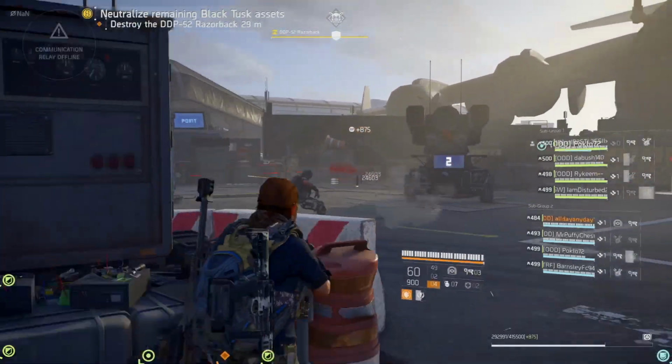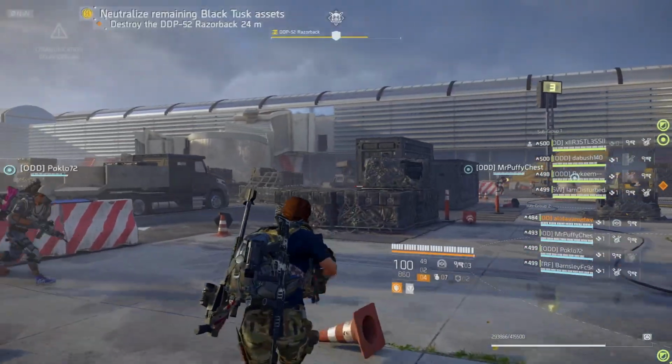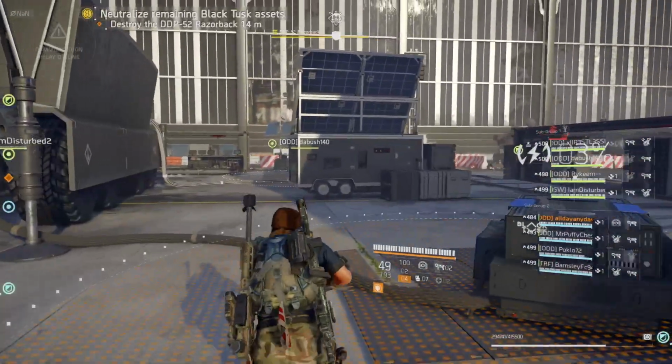Before I forget to mention, it's probably going to be a good idea if you run an LMG to reload it, and then once the white bar is about halfway or a little over halfway, just switch your weapon. It'll automatically get reloaded.